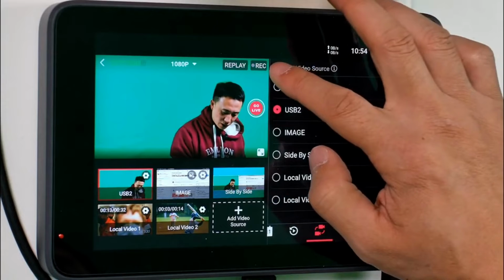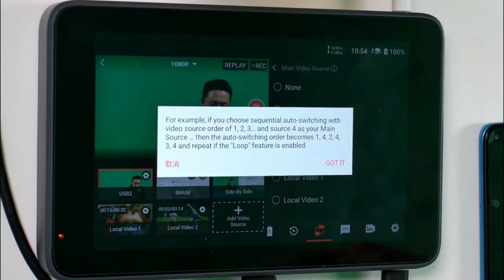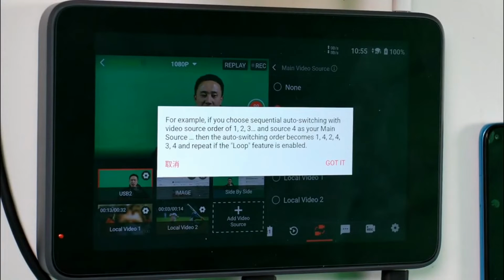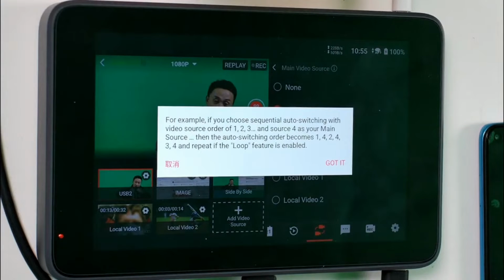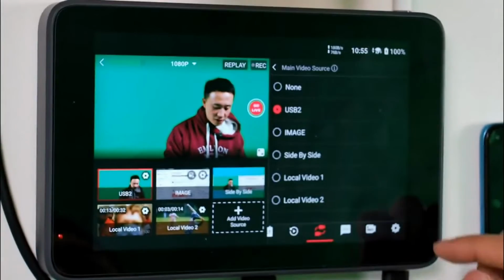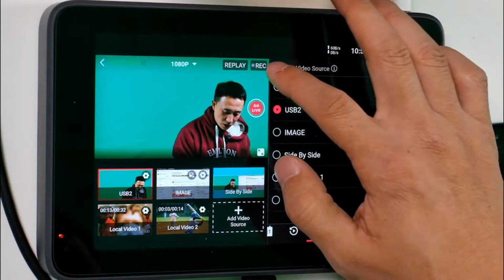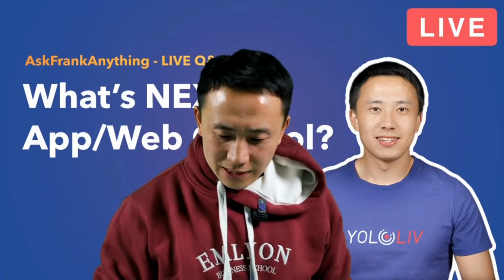For example, you set camera A as the main source, then camera A, camera B, then it goes back to camera A, then camera C, then back to camera A again. That's what the main source means. I hope you have a little understanding of how this auto switch works. And I'll go back to the main screen.